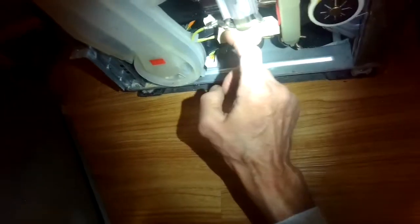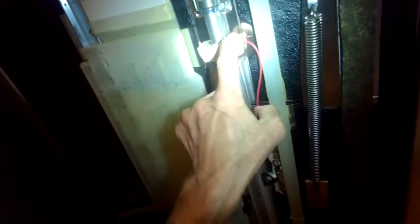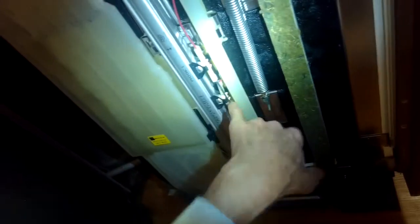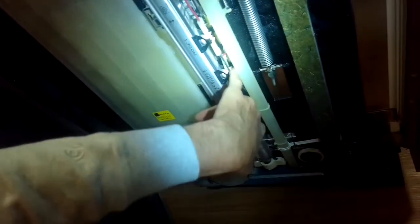That's where the power comes in. On this side there's the ground, and there's the power coming in on the other side right here. Those are just protecting so if it gets too hot. So if you end up with no heat on the Incognito model, maybe you just need to go in and press these little resets.